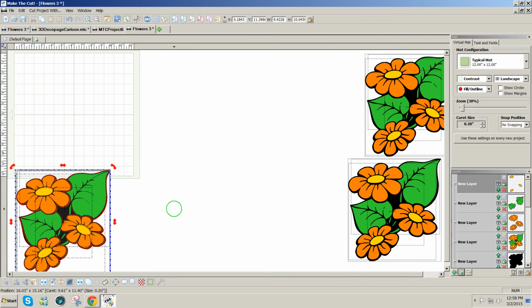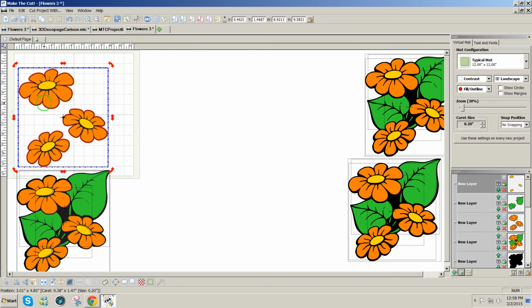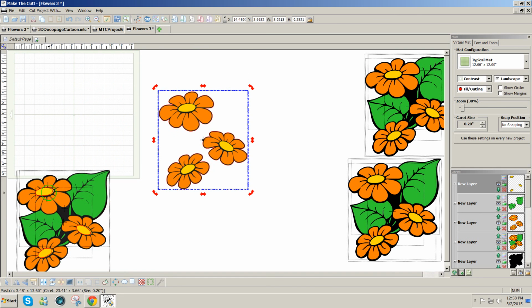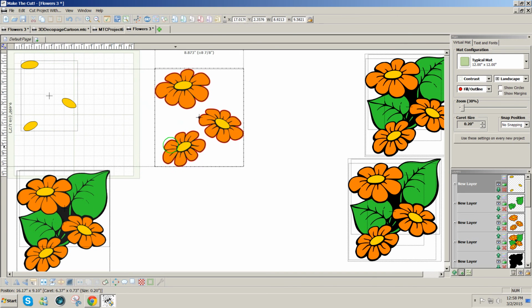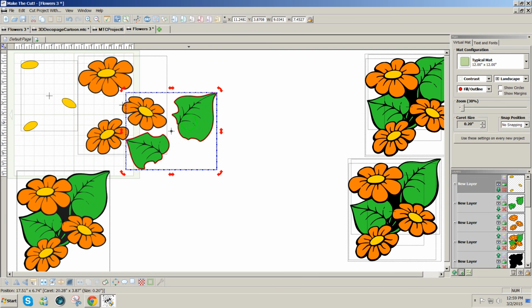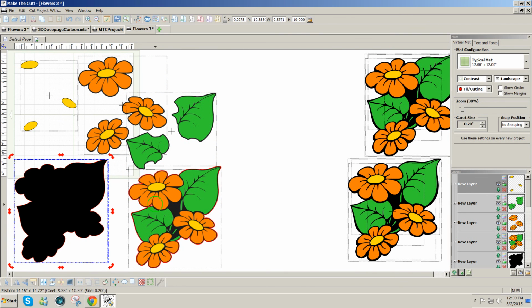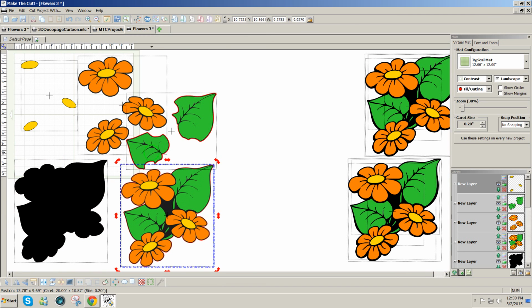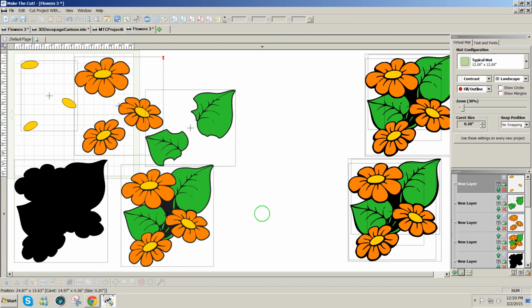But what we really want to do is print the layers now, and you can arrange them on your screen as you like and resize. So we have the centers, the flowers, the leaves, the background, and all of the colors layered together. So these would be your decoupage layers, and I think I would resize these.